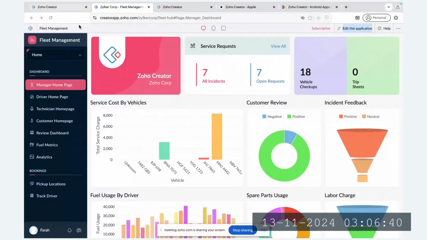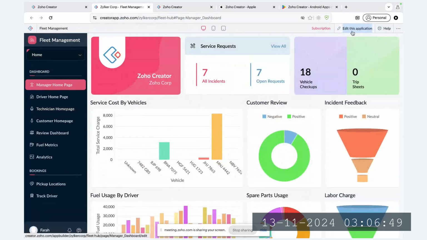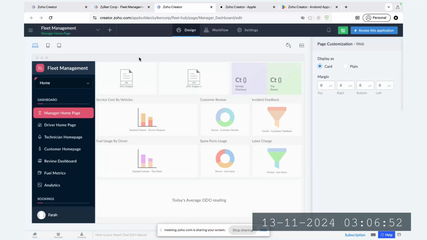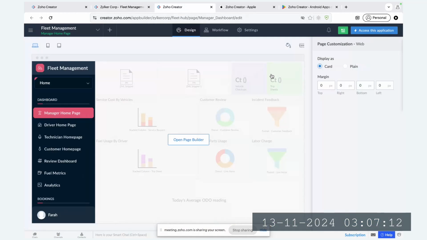Going back to our Creator app here, all of you will be familiar with the edit mode of the app, right? When you click on any live app, on the right side, edit this application, you essentially land up on the edit mode of the app. For Zoho One users, if you have to access the platform, of course, Creator has to be added to your app bundle, and you should be given the relevant permission set for you to access it. Once you have all of that, you will be able to see the live mode and then essentially go into the edit mode also.